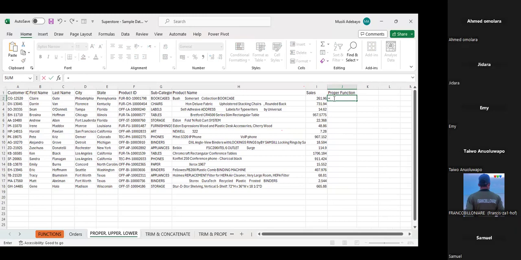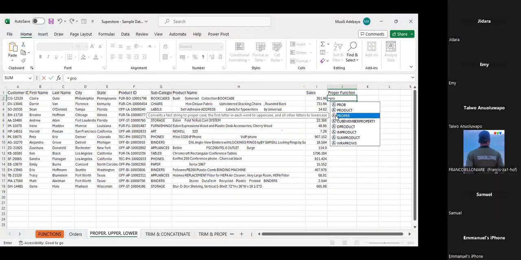Once I use the equals sign, I can type in the function that I want to call. Excel will typically suggest other functions that bear similar names, but I'm trying to get the proper function. Based on the definition that Excel highlights here, the proper function converts a text string to proper case, the first letter in each word to uppercase, and all the other letters to lowercase.